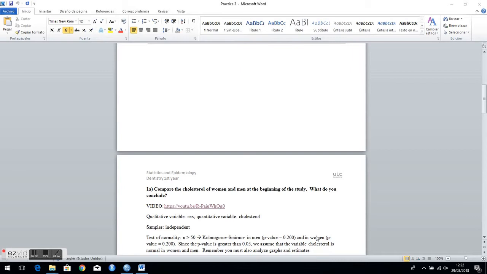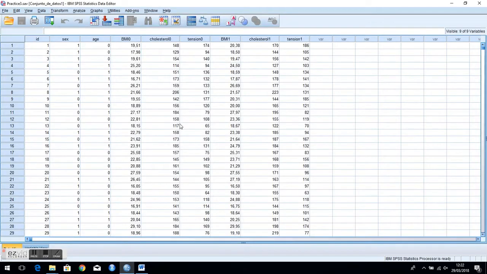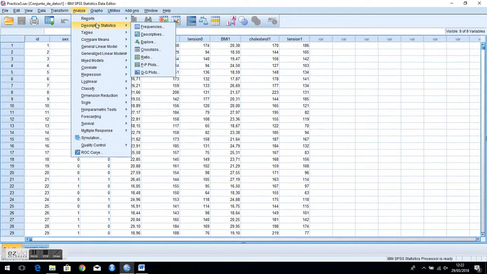Once we know which kind of samples we have, we have to prove whether our variables follow a normal distribution or not. We go to SPSS, then Analyze, Descriptive Statistics, and Explore.